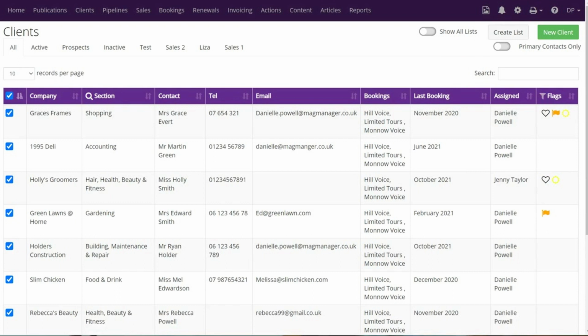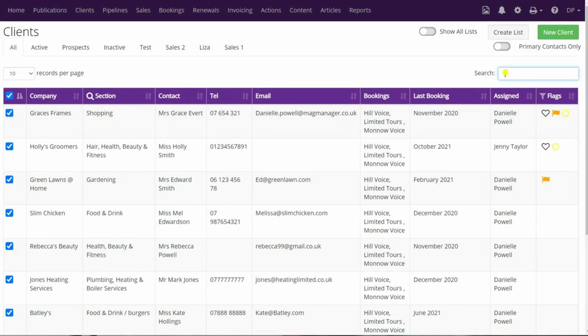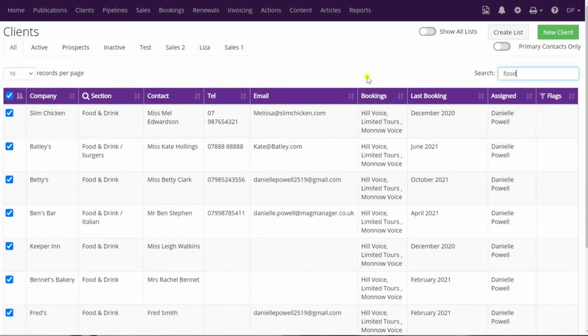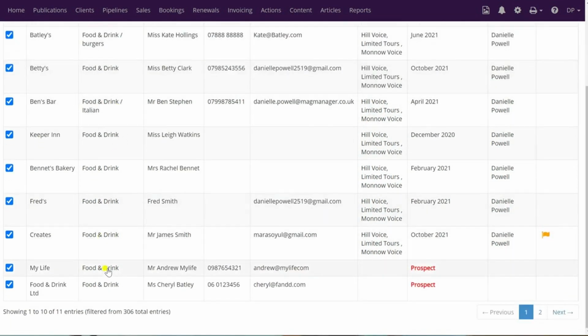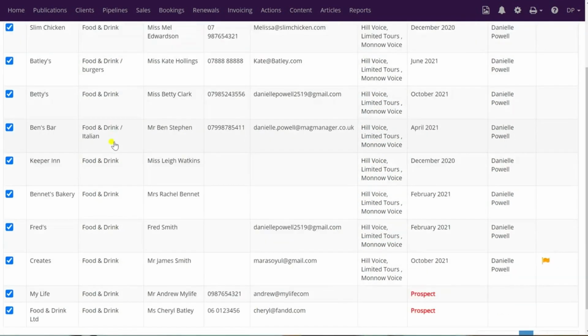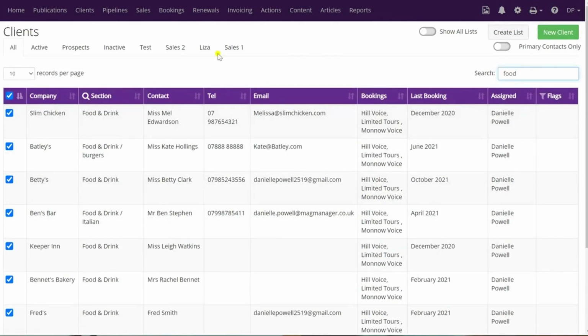Okay, so next I'm going to look at clients that are in a section that has food in the name. So I'm typing food in the search box, and you can see under section it's bringing up all the clients that have food and drink in their name. That's ideal. I'm going to be doing a feature on food and drink in this issue, so it's ideal to add these to my pipeline.